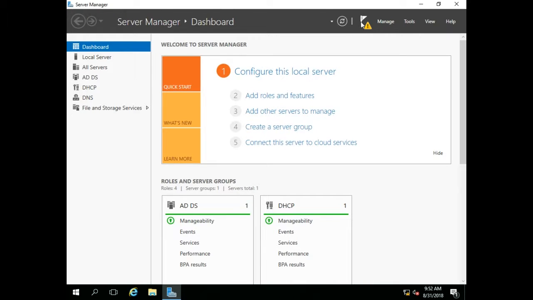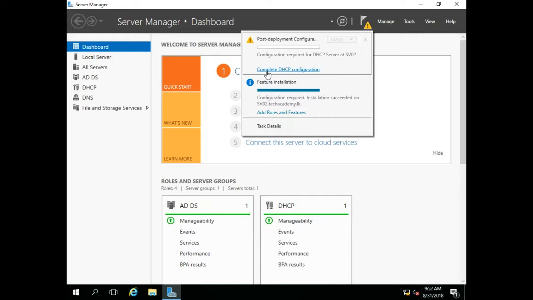Once the installation is completed, select Complete DHCP Configuration.